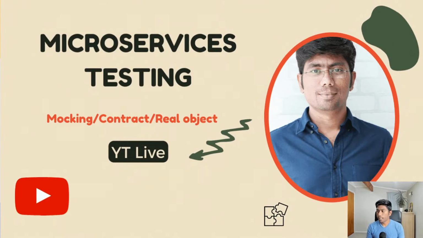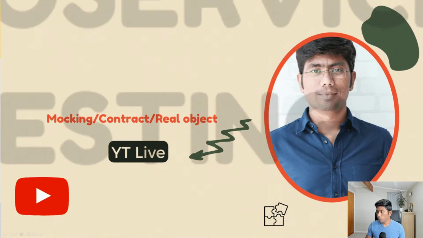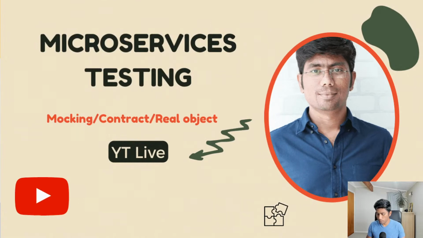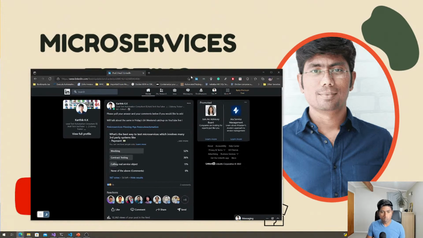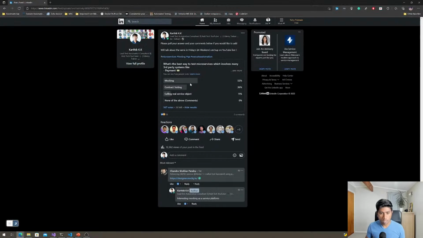So if you remember, while the week was starting, I posted a poll, and I could probably show how the poll was looking as well. It was the poll regarding what will be the best way of testing a microservice if the microservices are going to be relying on third-party services and systems like payment gateway or email, and how do you actually test those particular systems. So this was the polling result that I got.